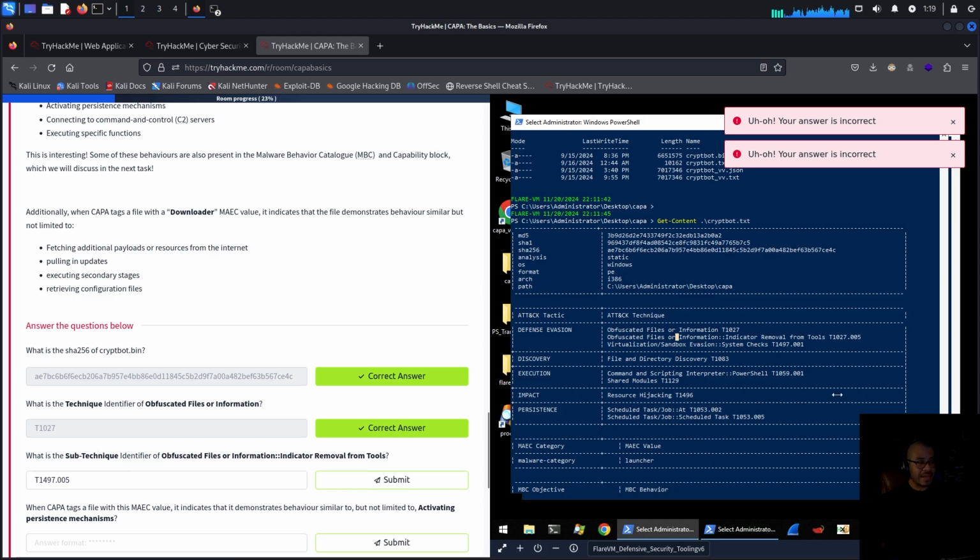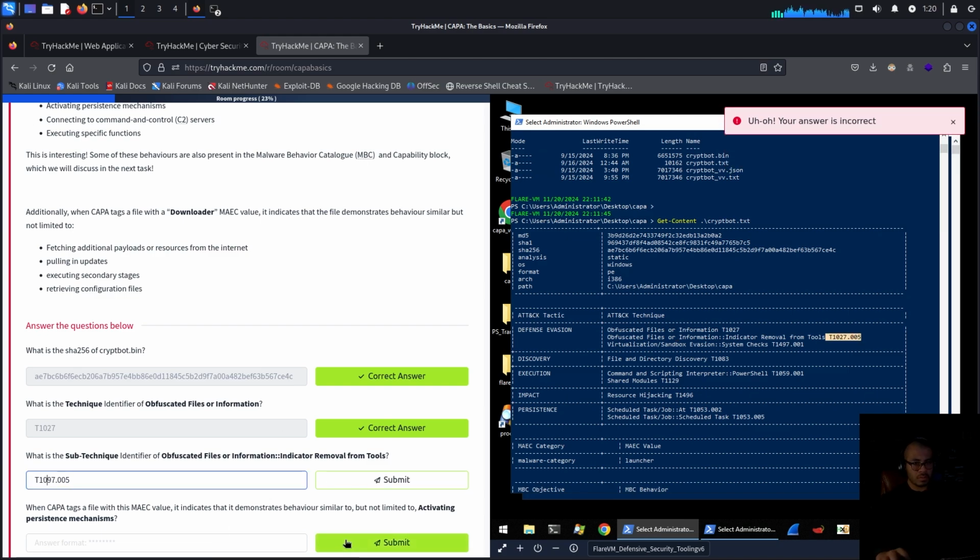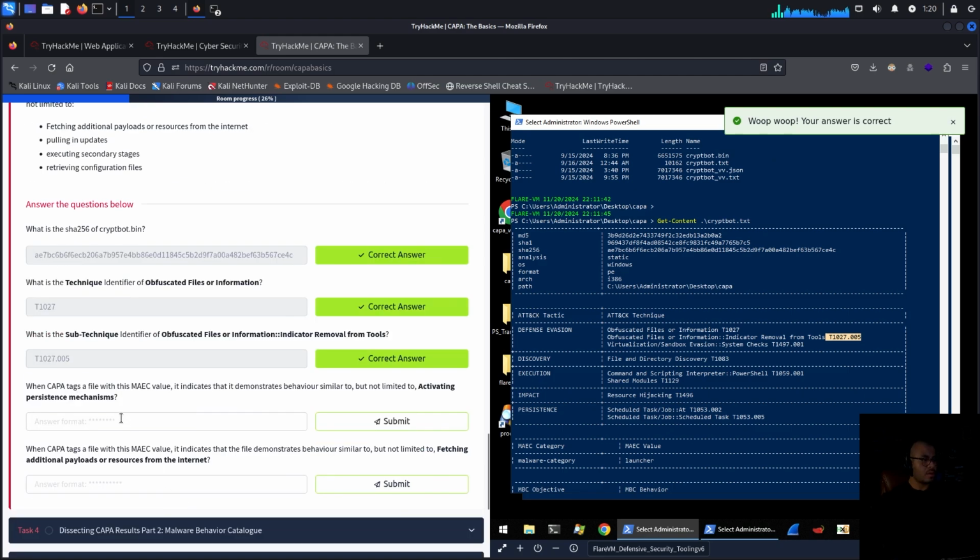What is the sub-technique identifier of obfuscated files or information? Then comes indicator removal from tools. Would it be 1027.005? Yeah.